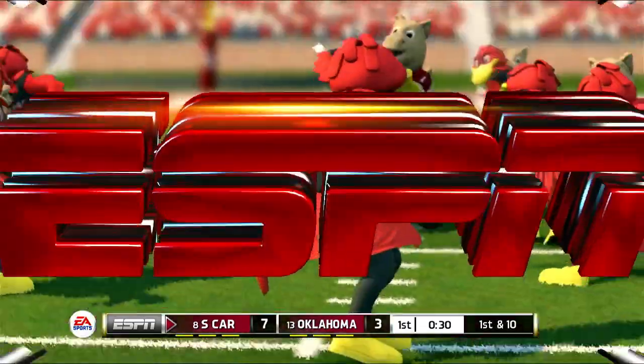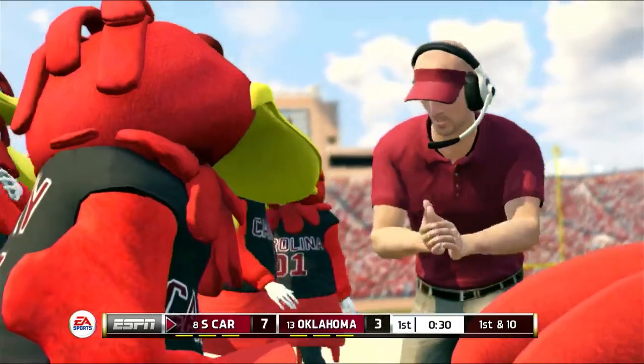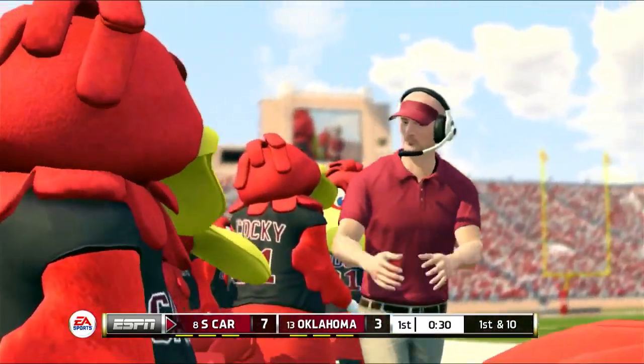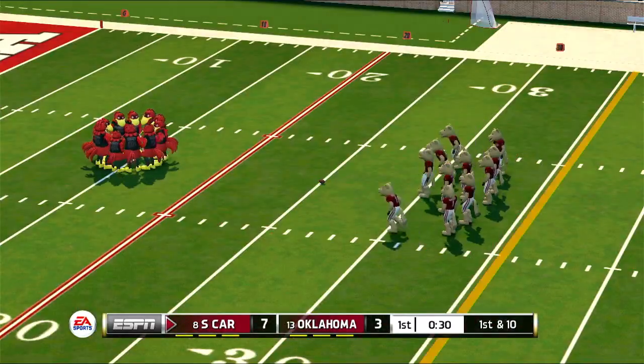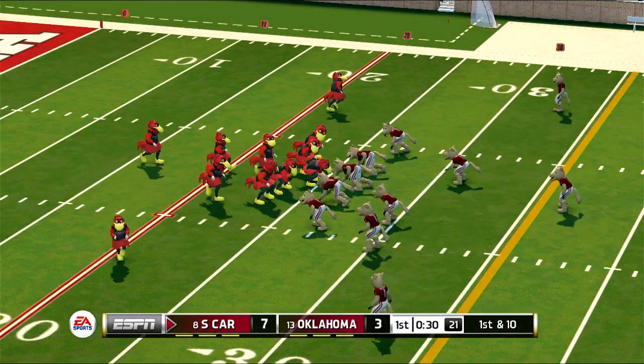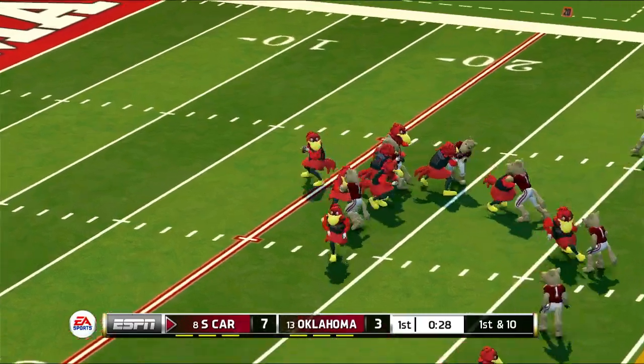The Gamecocks really got the job done on that first drive, and they took the crowd out of this thing. They sure did, and I was really impressed with the execution by the quarterback. It's tough to be able to communicate with your linemen and not to mention your wide receivers, but he did a very nice job of showing great poise, keeping his composure, and leading them to some points. We'll see what he can do here this next time out. South Carolina is up 4.